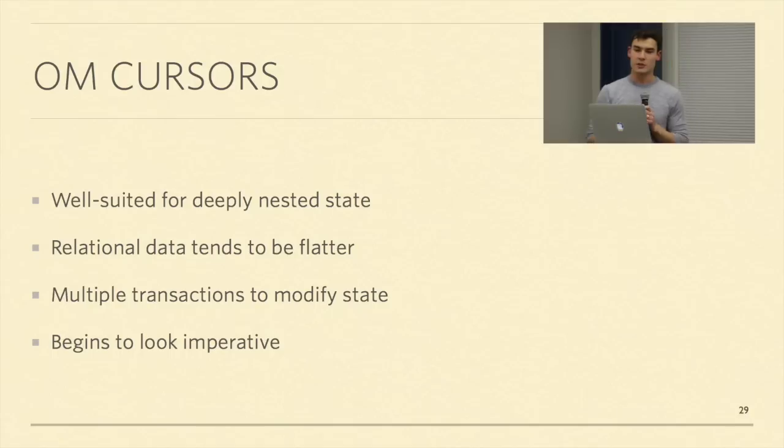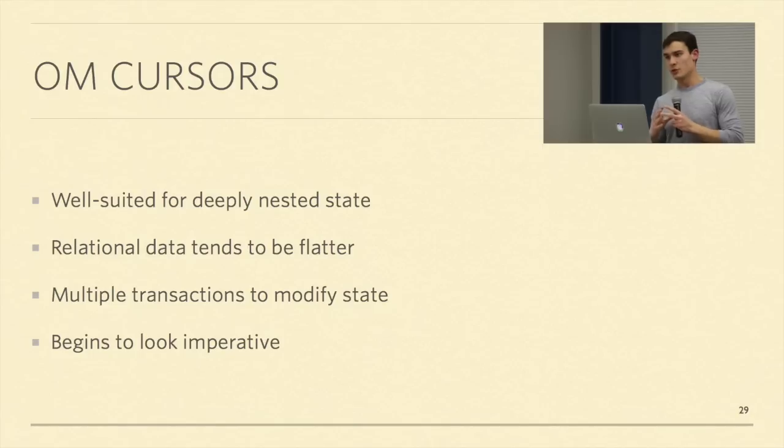When you start doing this, you actually start needing more cursors in your components in order to make your transactions, to modify your state, to take you to the next thing from a single operation. And so you need to transact multiple times. I think this is an interesting aspect. And then the code starts to look a little bit imperative because you're doing transacts and order starts to matter. When you get to this state, it's definitely very reasonable to ask yourself whether your app state needs to be modified.